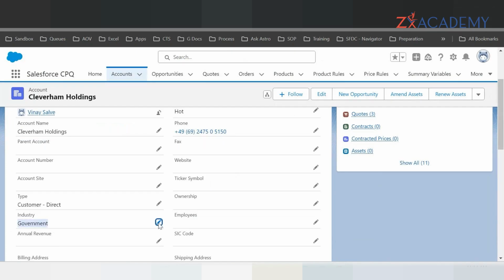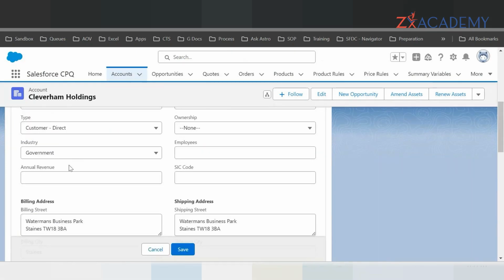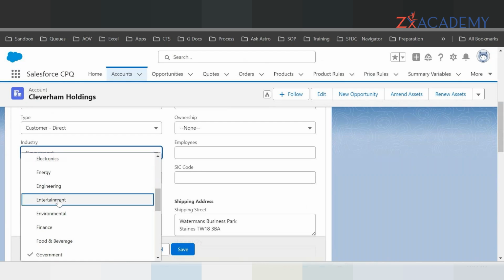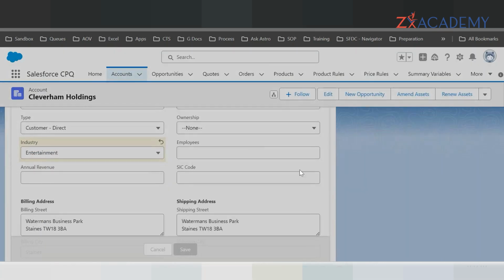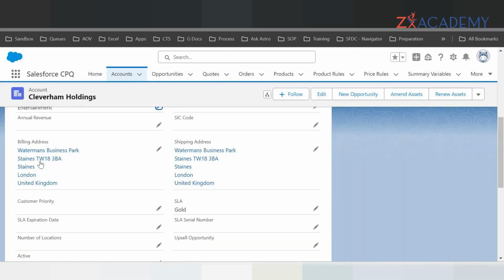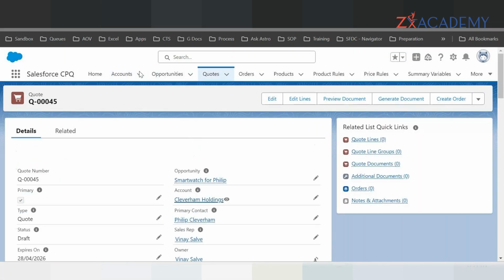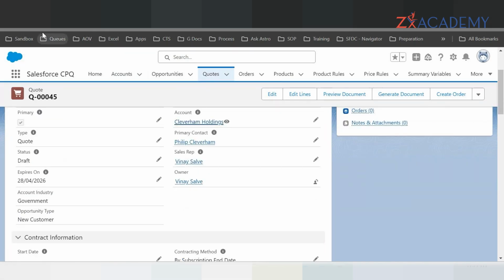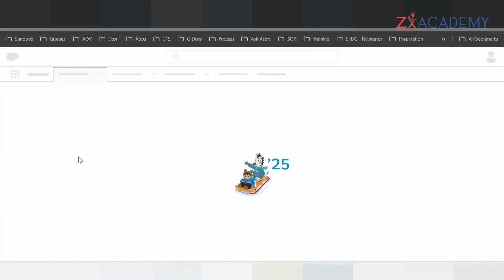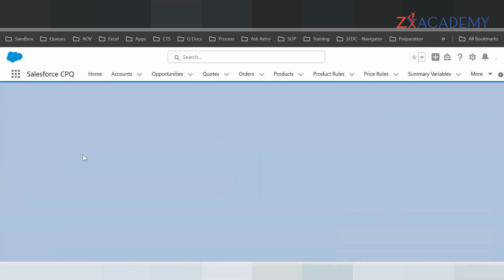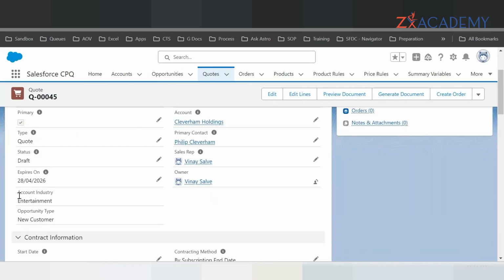If I change it over here and click on save, now on my account I have updated the industry as entertainment. If I go back onto my code and refresh it, my account industry will be updated over here as well. You can see it is done.